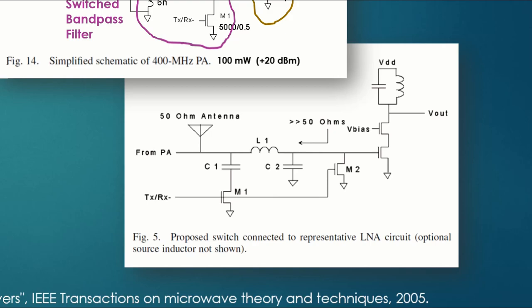If you switch back to transmit mode, TX is asserted which grounds this C1. At the same time, M2 is grounded and shorts out the gate and shorts out C2. This is ground at the right side of L1, and this is ground at the bottom of C1. You have L1 and C1 to ground in parallel. That blocks the signal from coming in. This is a high impedance looking in because it's a parallel LC resonant circuit. We've applied everything we've been learning here in episode two, but also episode one. This is some circuitry done in research.